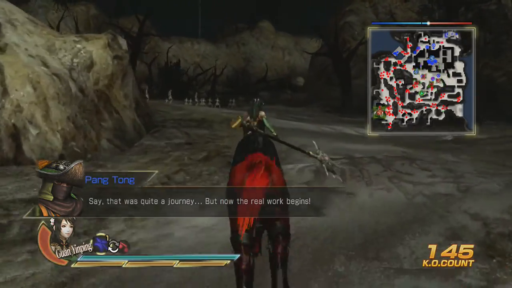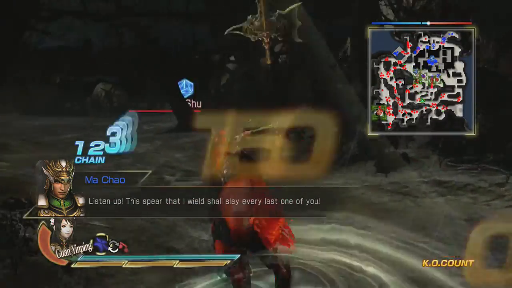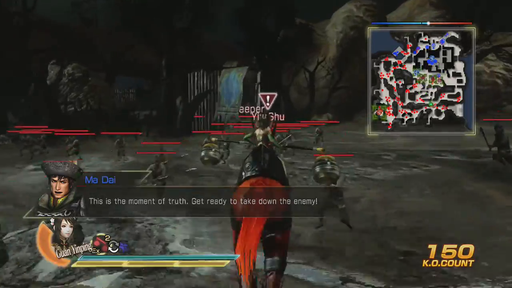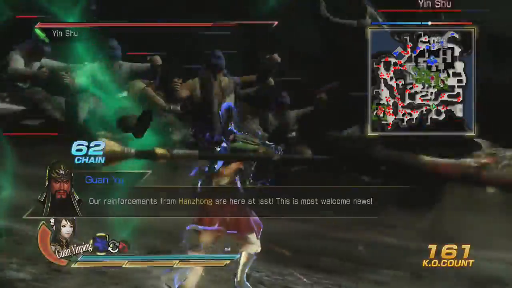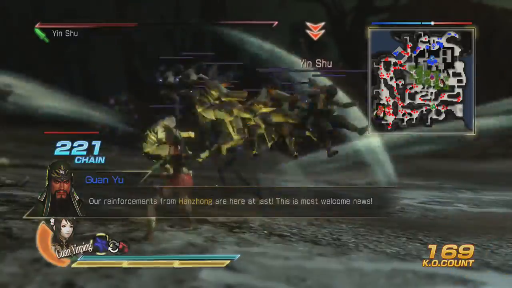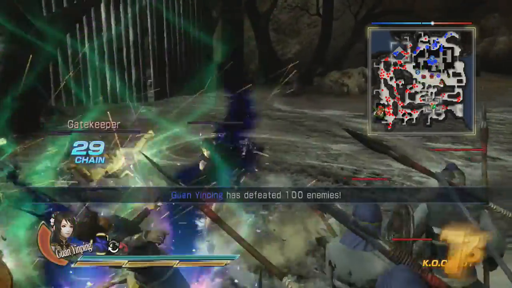So we want to head down here, kill these two enemy officers coming up. So right down here. Yinshu we're going to take out. Oh, we actually don't even need to take out Yinshu, but I recommend just doing it so he's out of your way. Okay, and dead. Wonderful. Okay, now we want to go take out this gatekeeper real quick.